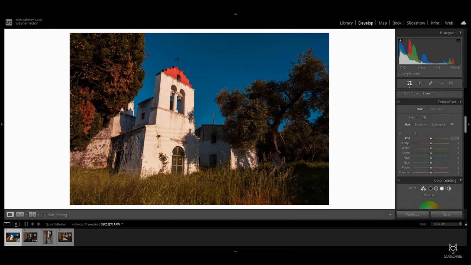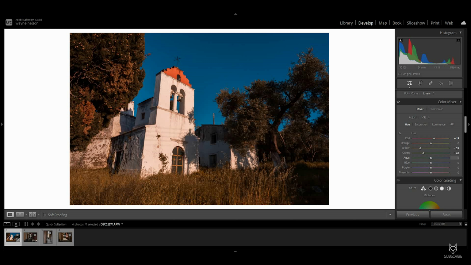So hue, again, start with the reds. I'm going to lift it a little bit because I don't want that looking too garish. Oranges, yeah, it's going to make a big difference. We'll just leave it as is now. Yellow, we're going to bring it down. Green, I'm going to bring it down a bit. So I'm looking at the grass, instead of a real vibrant green, I want it more of a sunburnt, sun-kissed type of Mediterranean grass, if you like. See that on the olive tree, but we'll get into that in a moment.